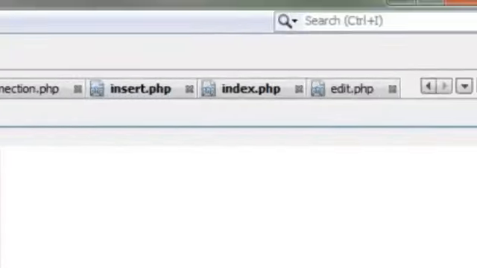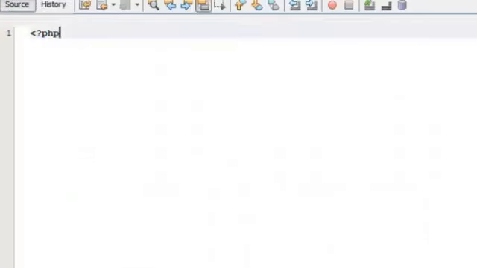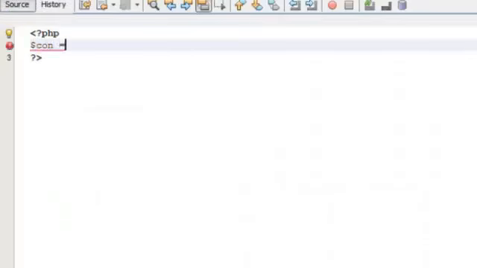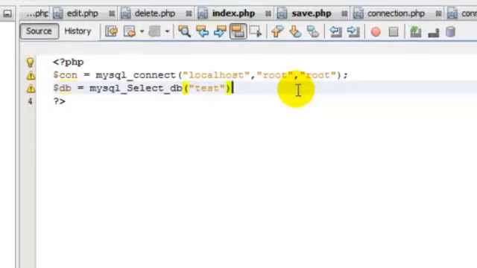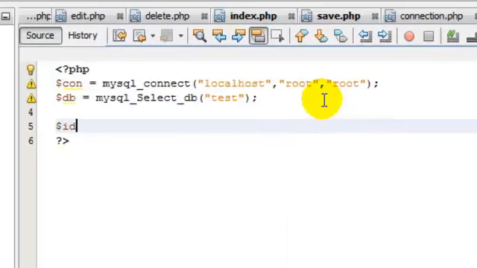Before we can access data in a database, let's have a connection to the database. In PHP, we use the mysql_connect function. So this is it.